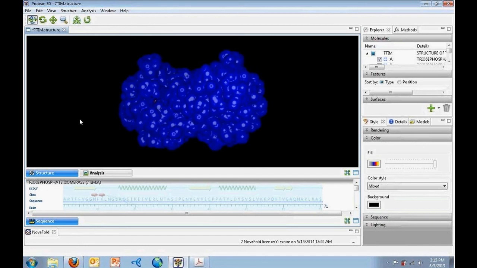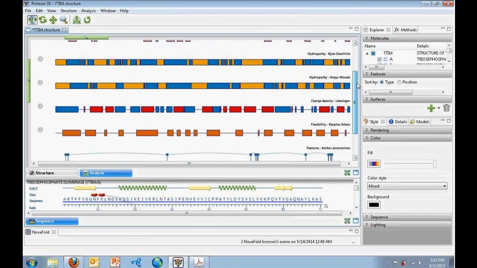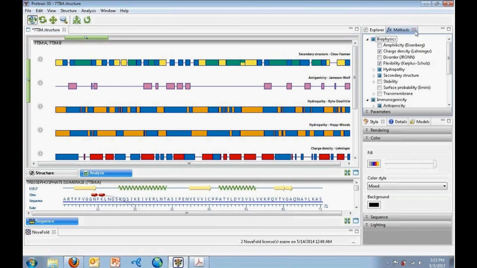So if I unselect that surface and I go back to the Analysis tab here, I can see that we don't currently see any of the epitope prediction methods displayed here. So if I go up to this Right Methods panel and scroll down, I'm going to choose to check the box for the B-cell epitope prediction method here.